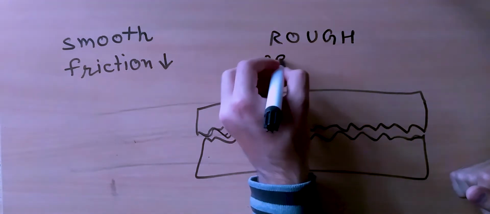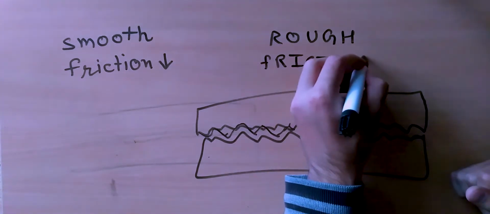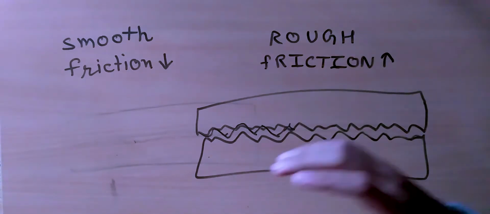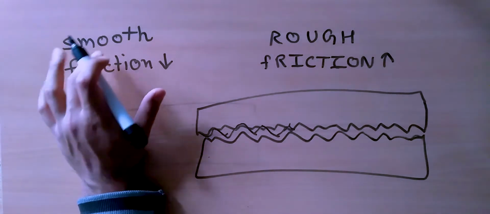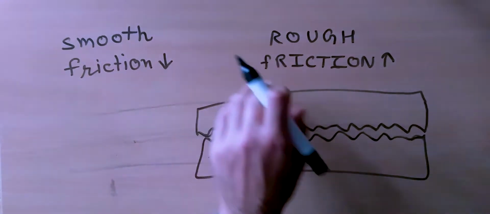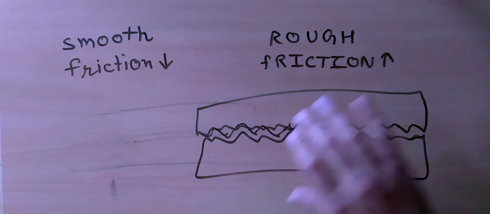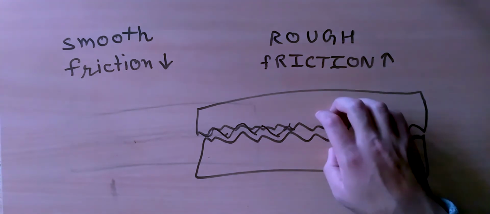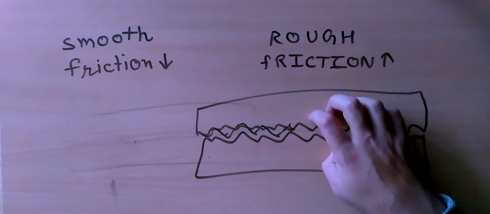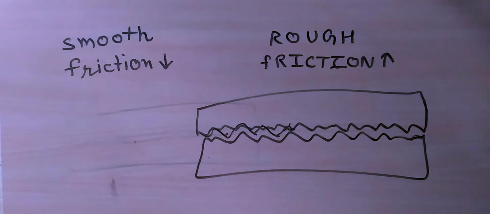So what we learn from this is that if we have a rough surface, then the friction will be high. So what we can learn from this simple explanation is that smooth surfaces have low friction and rough surfaces have high friction. The reason, once again I'll repeat, is that in rough surfaces we have a lot of interlocking, and therefore the two objects cannot slide easily one on top of each other, whereas in smooth surfaces we have less interlocking, fewer irregularities, and therefore less friction. So that is the simple logic.